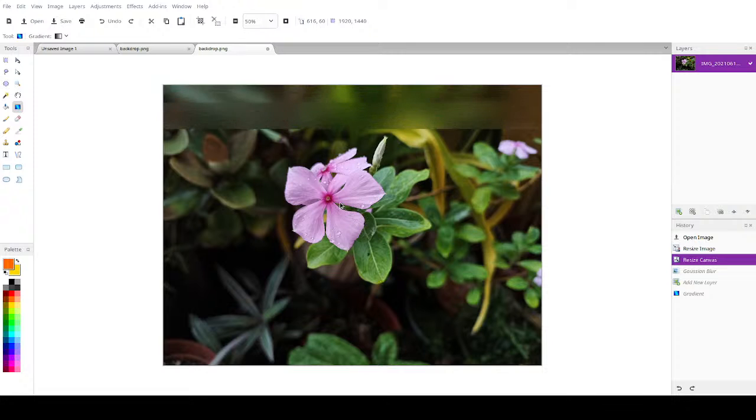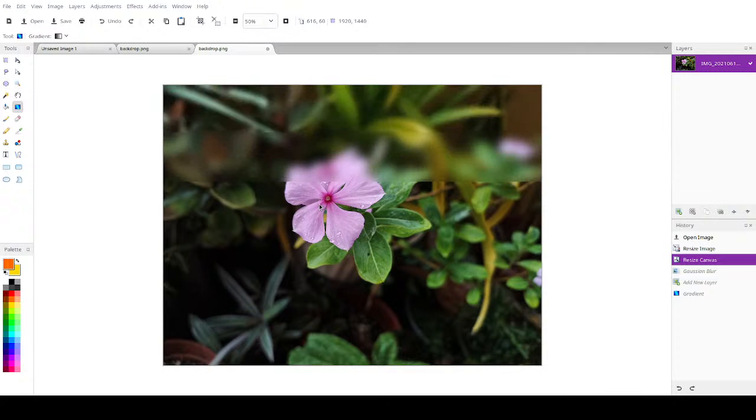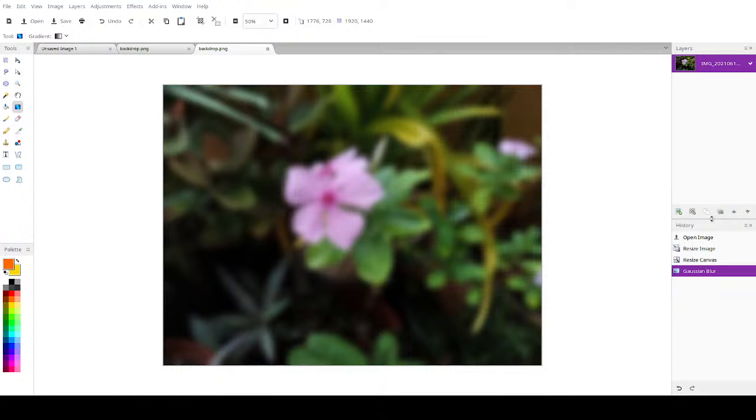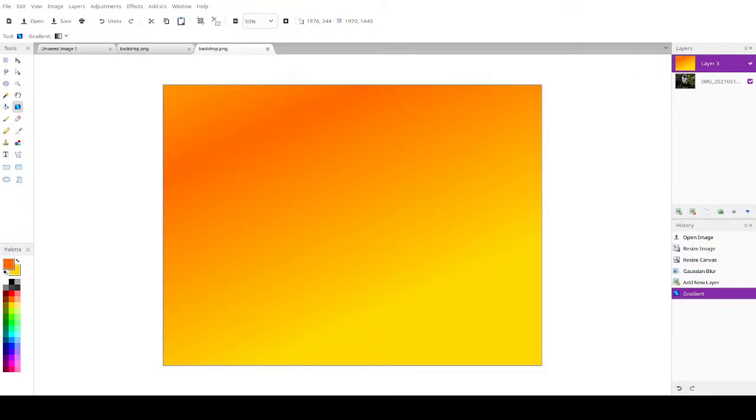So let's undo that, because it was blurred a little too much. I still want to actually have something relatively recognizable. I changed my mind on the fly a lot. That's a little habit I have. My apologies to anyone who gets confused. It's just me.